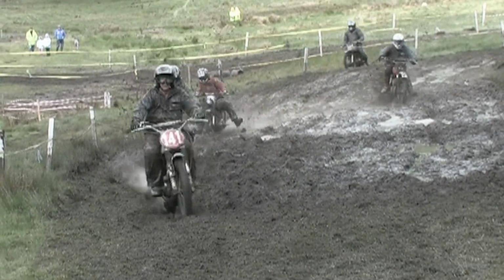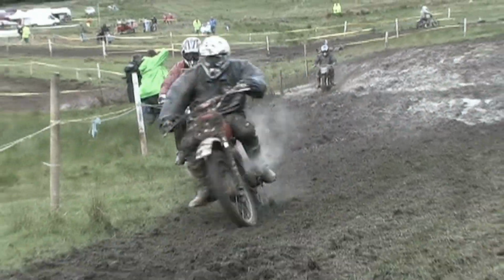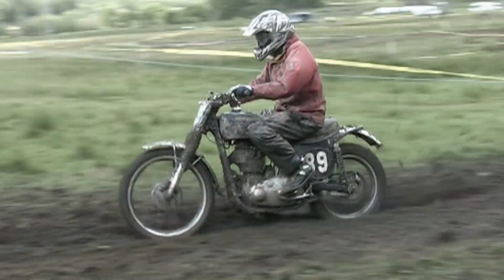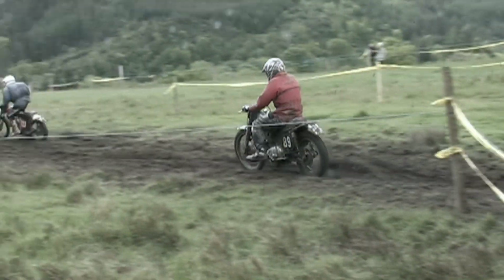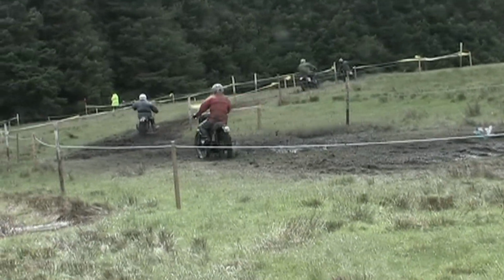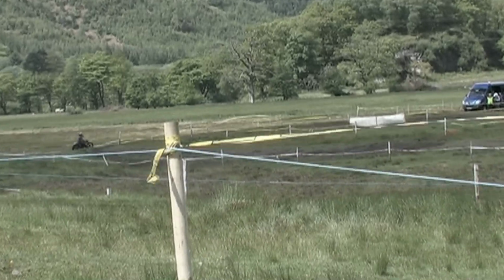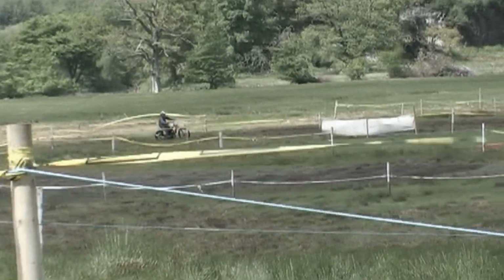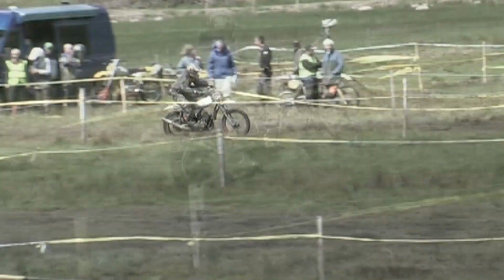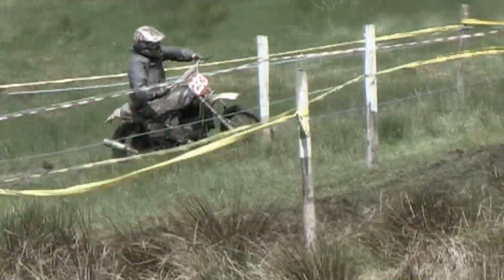Number 0 there in third position, that's Ken Suter. Mike Doby going through there on the CZ. Number 89 is Mike Bell once again on the big BSA Gold Star. So it looks like most of them have negotiated lap 1 reasonably well. But here's your race leader, number 293. It's Andrew King on the CZ machine.